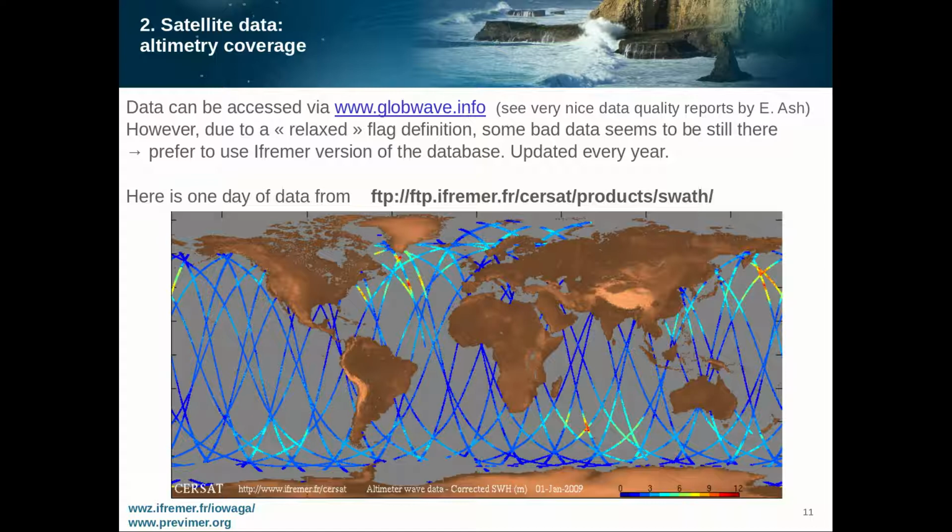So here you see some tracks go. The red is very high wave heights, which are crossing here somewhere in the Southern Ocean. You have some storms here, but maybe there's a storm here that nobody has seen, and that's life. So we have lots of data, but if you actually want to do work exclusively based on satellite data, you can do statistics or long term, but you cannot really say much about what's happening from one day to the next day.